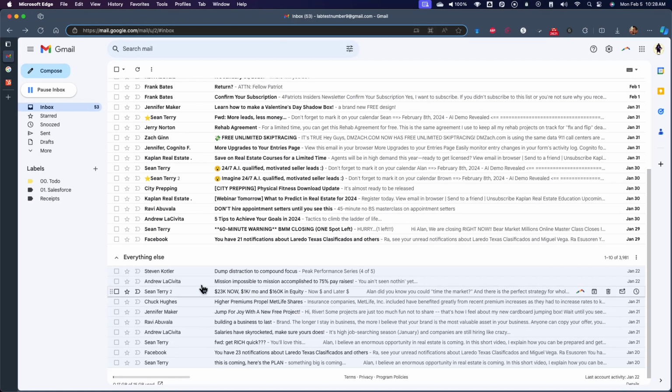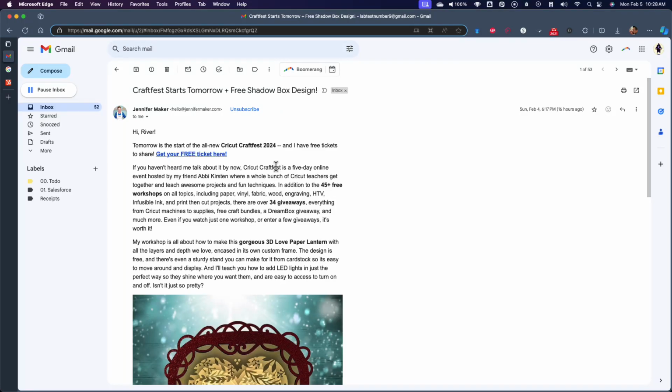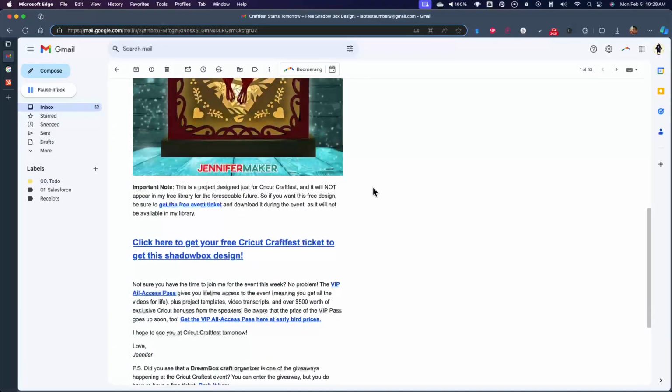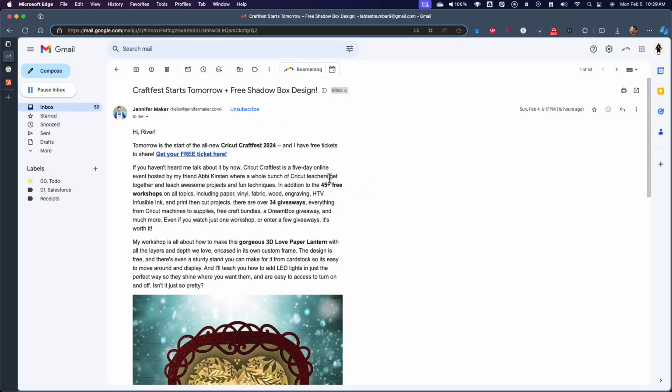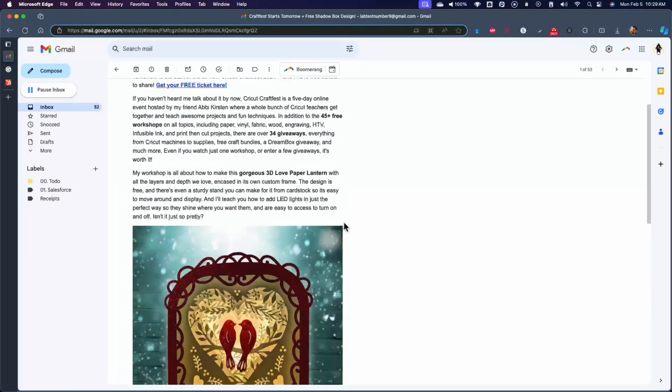So we'll clear this up a little bit later, but another thing that I do as part of the workflow, right? So I will either archive it if I need it for later, or in this case, let's see, craft test starts tomorrow, free shadow box design. This is something that I don't anticipate needing later on.